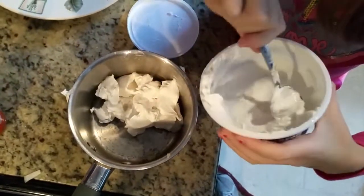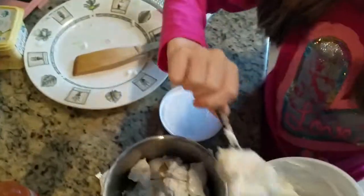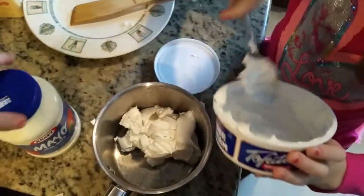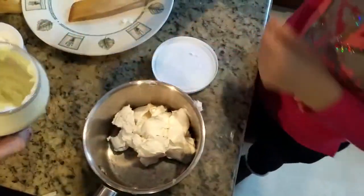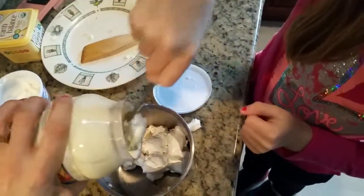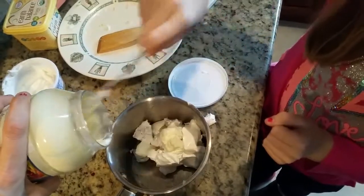Okay, that's close enough. And then I always like to add a little bit of mayonnaise to it. That gives it almost like a ranch kind of feel and taste. We'll just scrape a little bit of mayonnaise out. Not a whole lot.